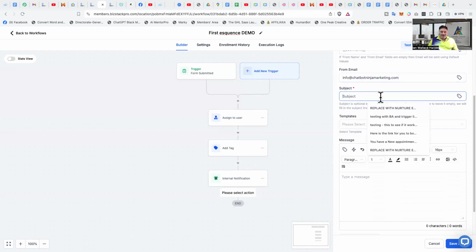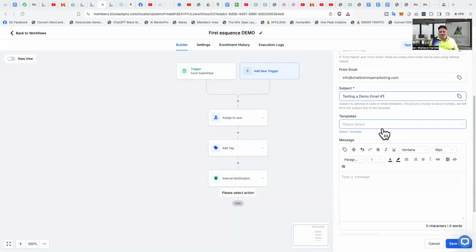Subject, we're going to put testing a demo email. Testing a demo email number 1. And then we could say, let's have a look at a template if you've got any templates set up.